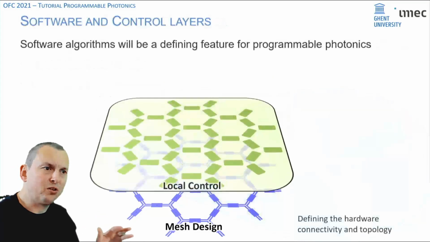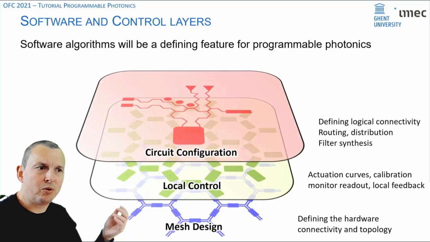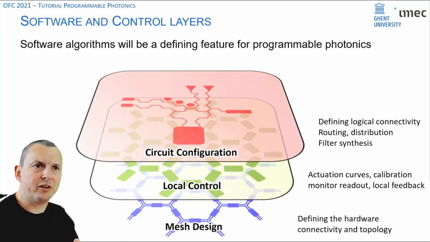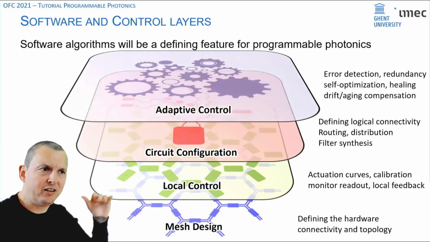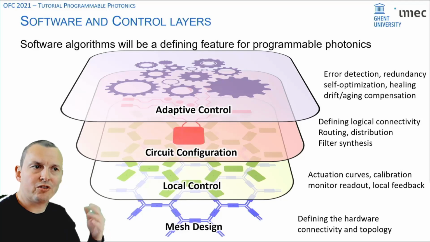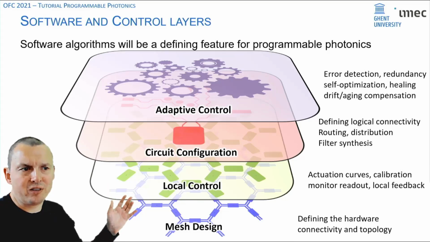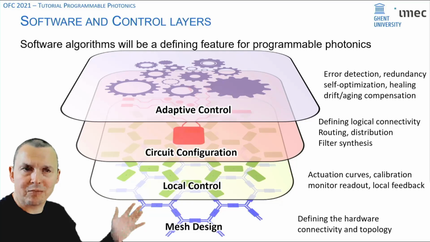On top of the local control, you need additional routines to, for instance, define what the circuit configuration is going to be and how everything needs to be controlled in a global way so that your circuit functionality remains stable even in varying environmental conditions. So you can see that this creates an entirely new set of design requirements.